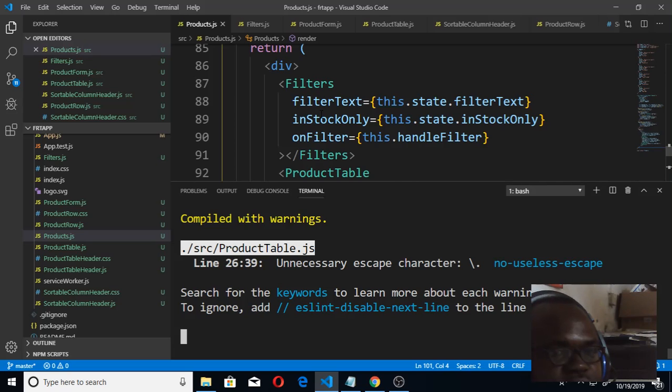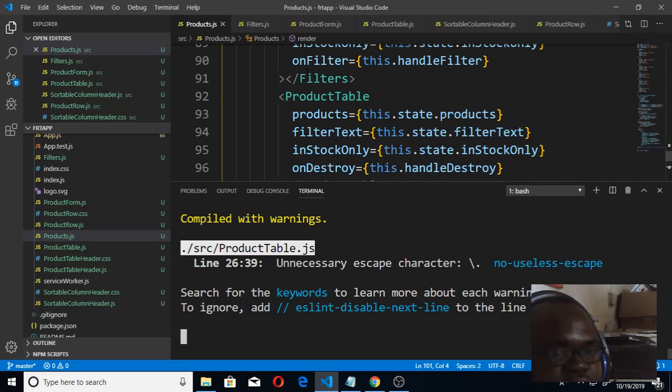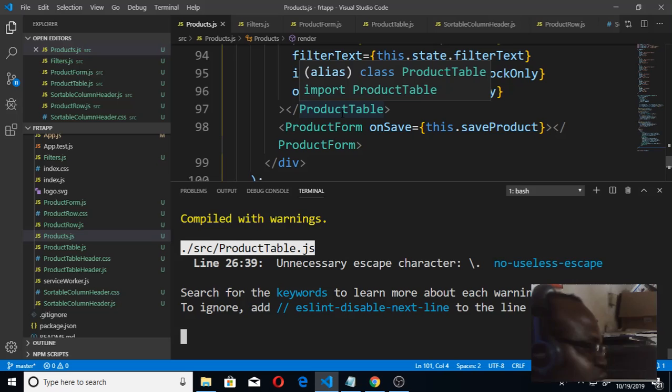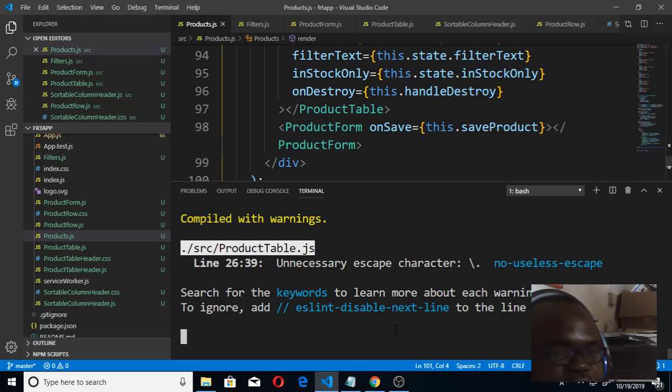These are already in the other file that we created. Those are the new things we're adding here. Also make sure you do onDestroy this.handleDestroy. Make sure you take care of these 2 things. Then onSave equals this.saveProduct. That's the handler. Having done that, we are going to move straight down to the next thing.